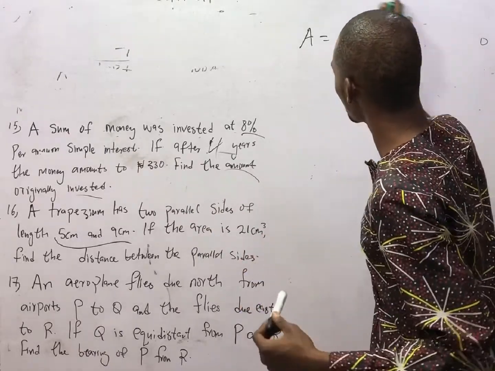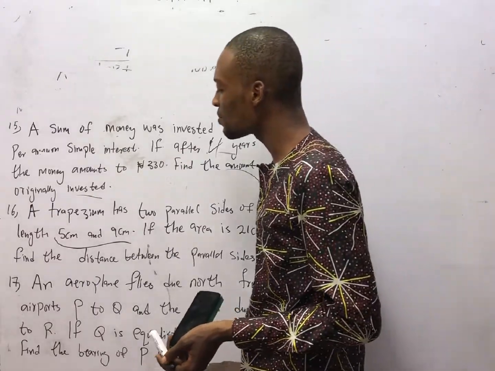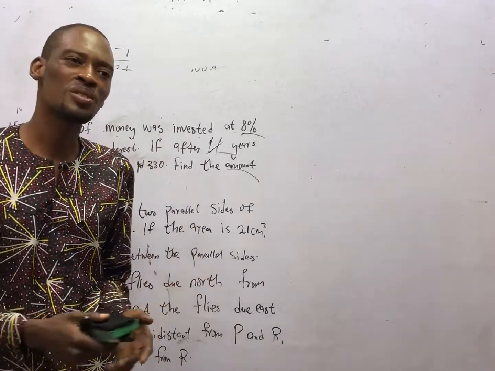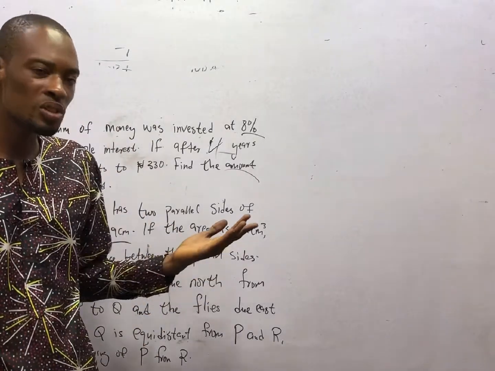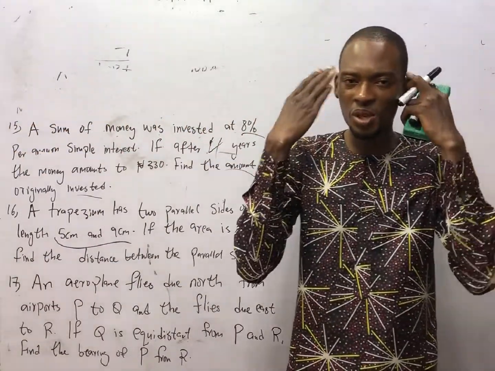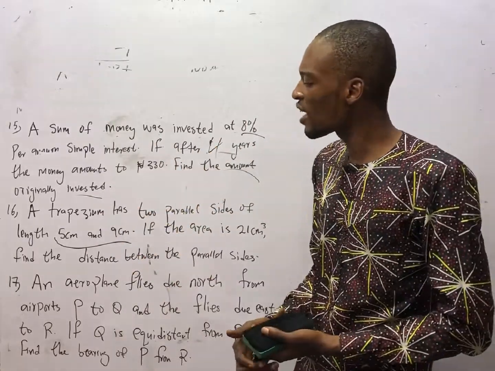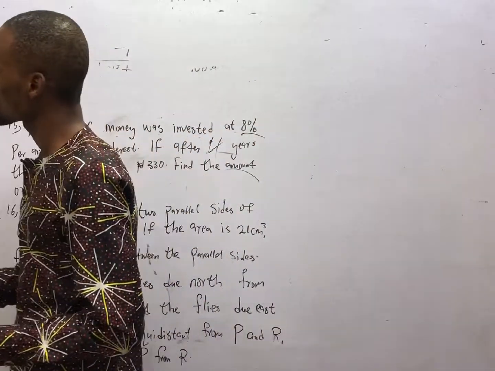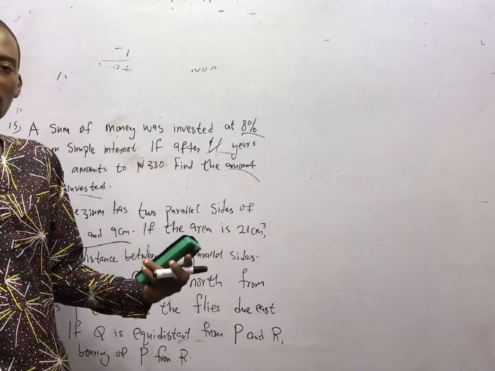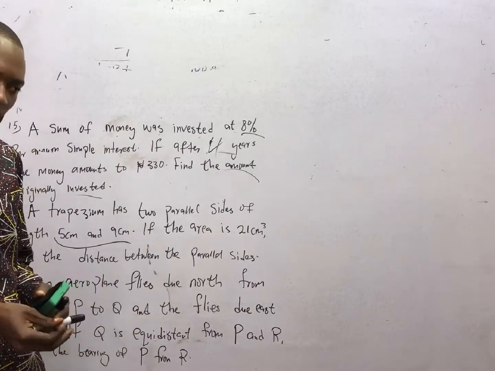And the next question says, an aeroplane flies due north. I deliberately kept this for last. When it comes to bearing or latitude and longitude questions, a lot of persons tend to have issues with bearing. Like I told you, these things require a little touch of common sense. You need to have some touch of common sense and wisdom. And funny enough, if you are a thinker, most exams will not be hard for you. They are what you already know plus a touch of thinking. They want you to think outside the box. That is it for most exams.